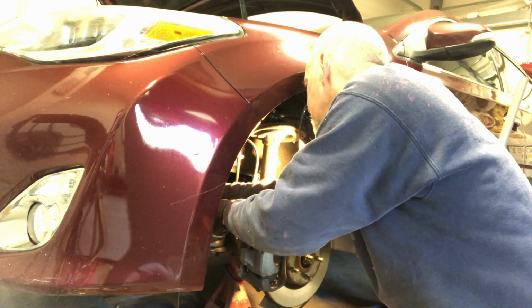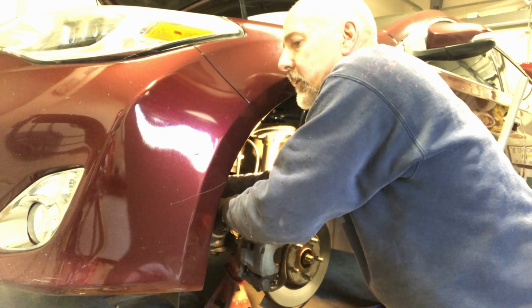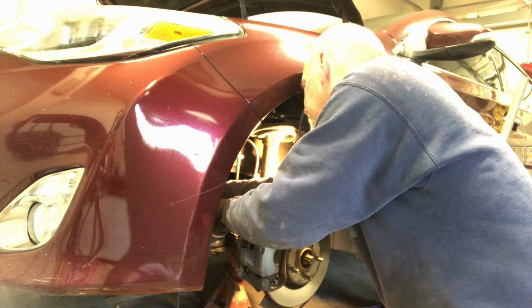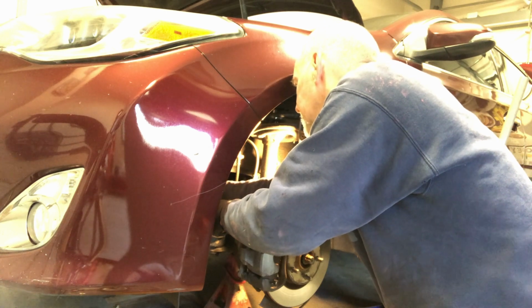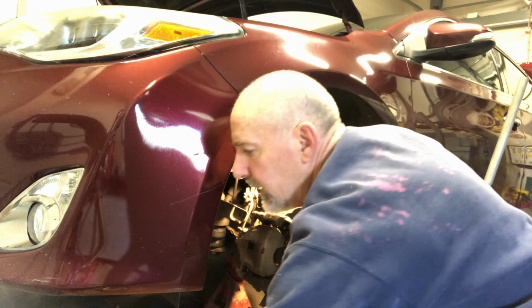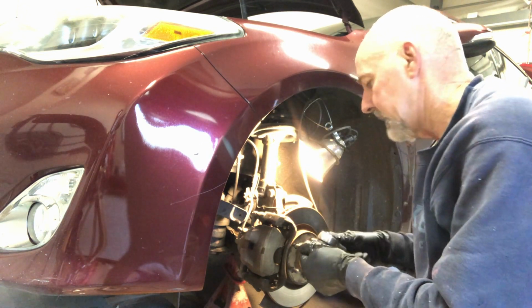Anybody can do this job if you have patience. Once you get the cover of the transmission off, to replace the oil, the filter and gasket, that's the easy part. The hard part is getting to all that stuff. So that's the difficulty.